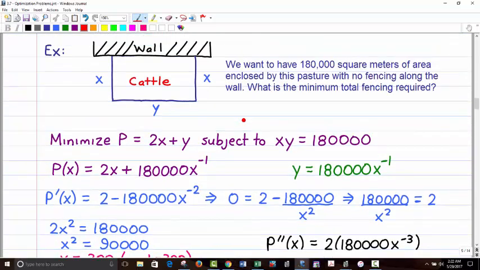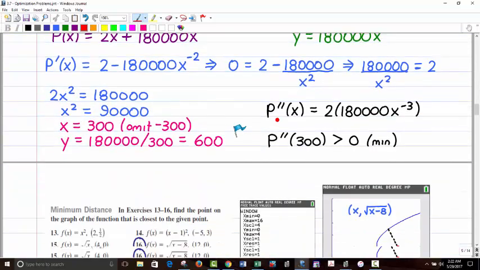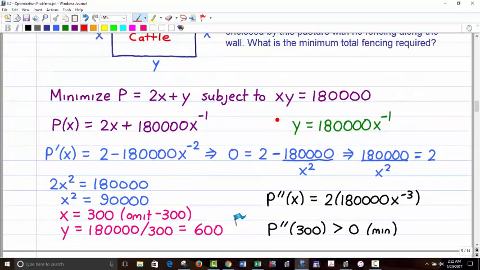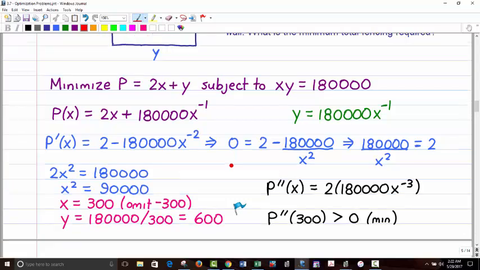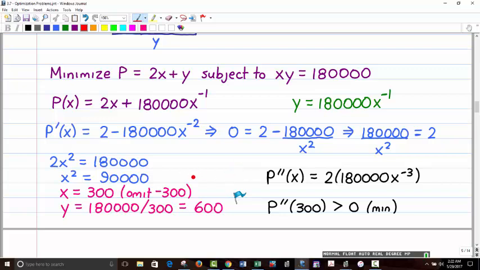So if the problem also asks what the total fencing is, which I guess this is asking, excuse me, I guess I did not put that in there, did I? Well, it would be 1,200 total fencing. I think I should go back and edit that in there because you'd have 600 plus two sides of 300. So I'll just write it here for now. 1,200 meters of linear fencing that we would need total. Okay. All right.